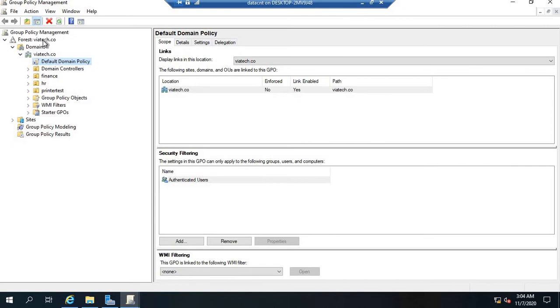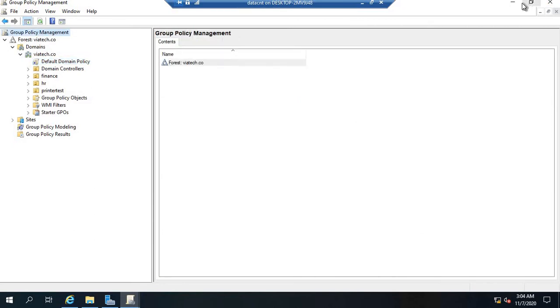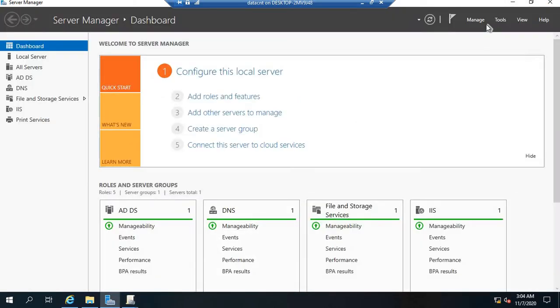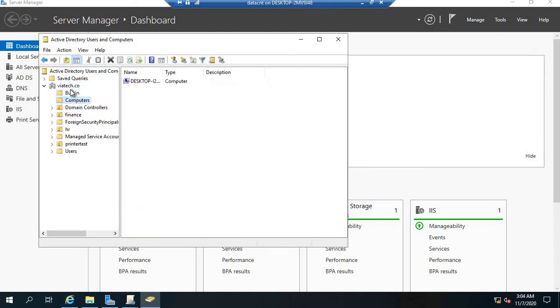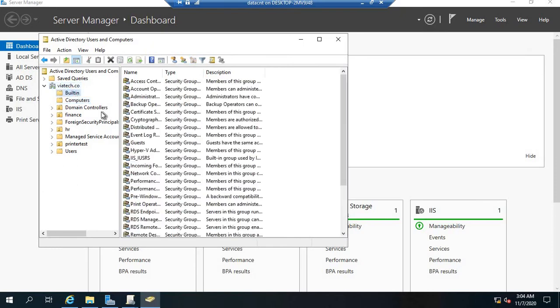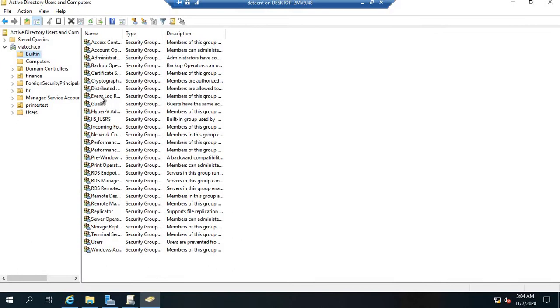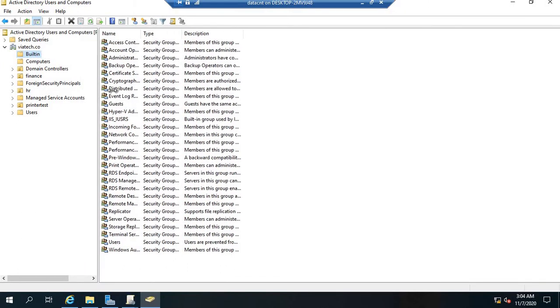So before group policy management, I wanted to show you Active Directory Users and Computers first. So let's go over here. Do not panic, see step by step. Now if I go to my Active Directory Users and Computers, these are the organizational units, and we have already discussed organizational units in our previous video. If you have not gone through that, I suggest you do, because it will add to your knowledge.